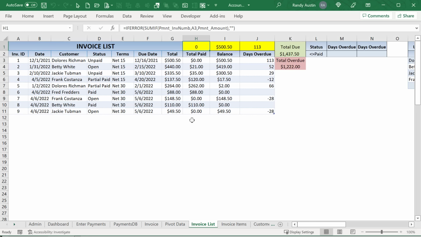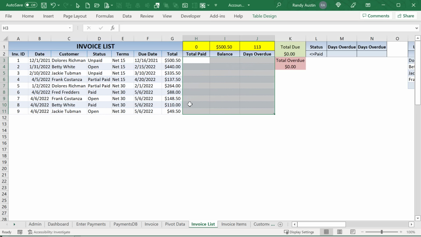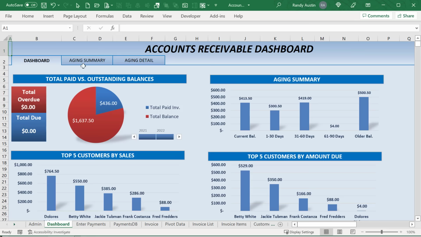Now, what I don't like to do is I don't like to have formulas when there's no data, right? So what I really like to do is keep my applications lean. So I only like to put in these formulas when they're needed. And that means I can simply remove them and then recreate them when all I need to do is refresh the dashboard or just go to an aging summary. It's going to automatically be refreshed. So how are we going to do that?